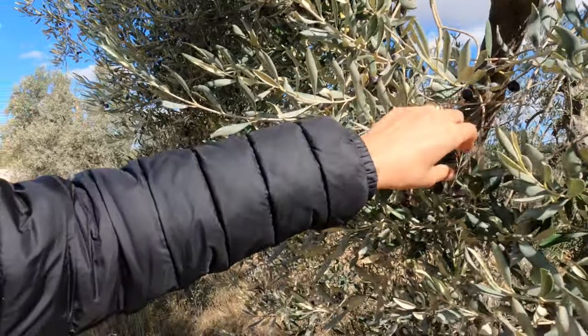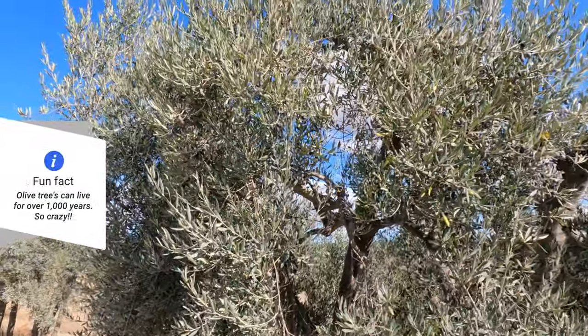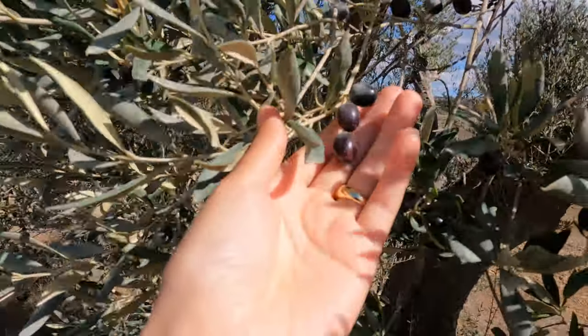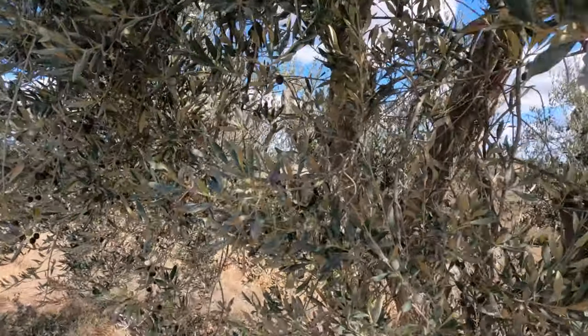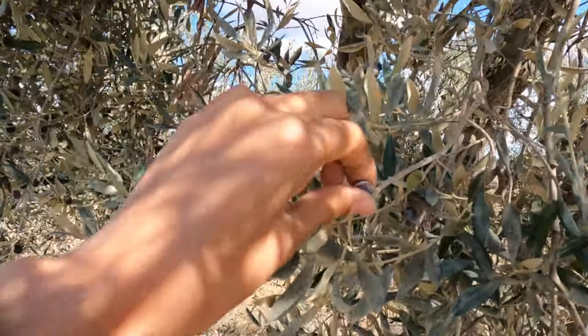Did you guys ever wear your mask to keep warm? I definitely am right now. Along this road there's a ton of olive trees. I actually didn't even know what they looked like until Rafael and Elsa showed us, but I'm going to pick a couple. They're definitely not ready yet. This is what an olive tree looks like, for those of you who don't know. These look like maybe kalamatas — I'm not really sure, I'm not an olive concierge — but they're definitely too hard to pick.